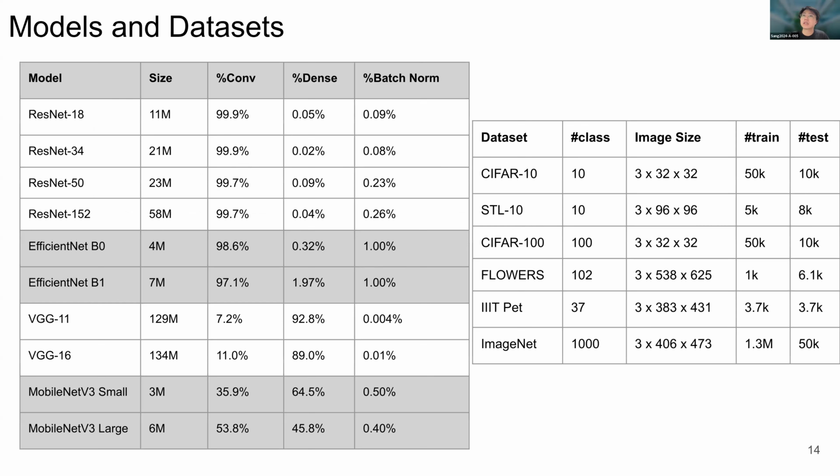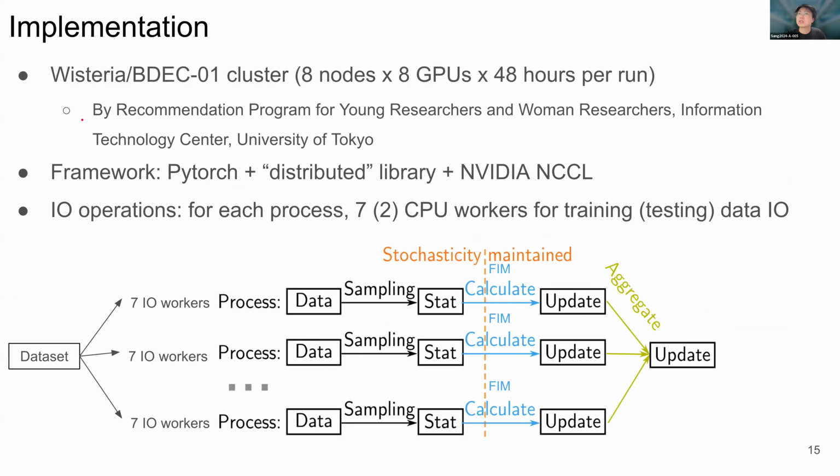And here are the models and datasets I use in the algorithms. I test four different network models and model families, and for each family, I iterate over different network sizes to get the characteristics of each training algorithm. And for the datasets, I use six different datasets, and I run each model on each dataset to get the comparison results.